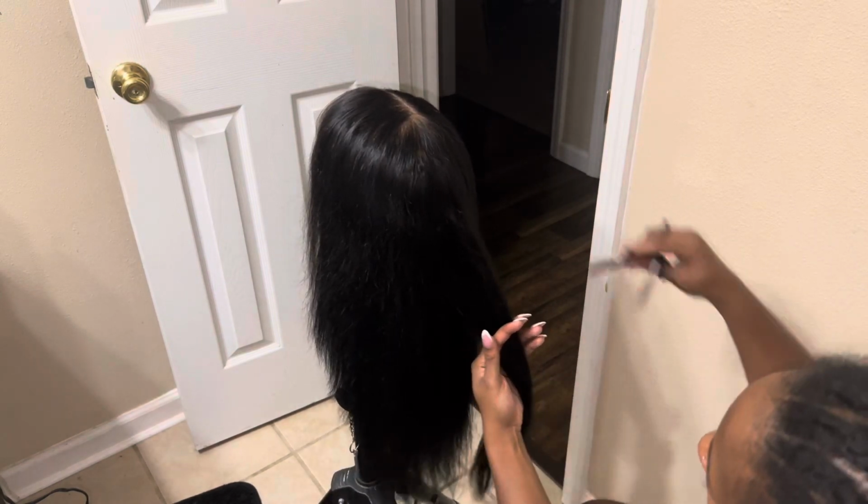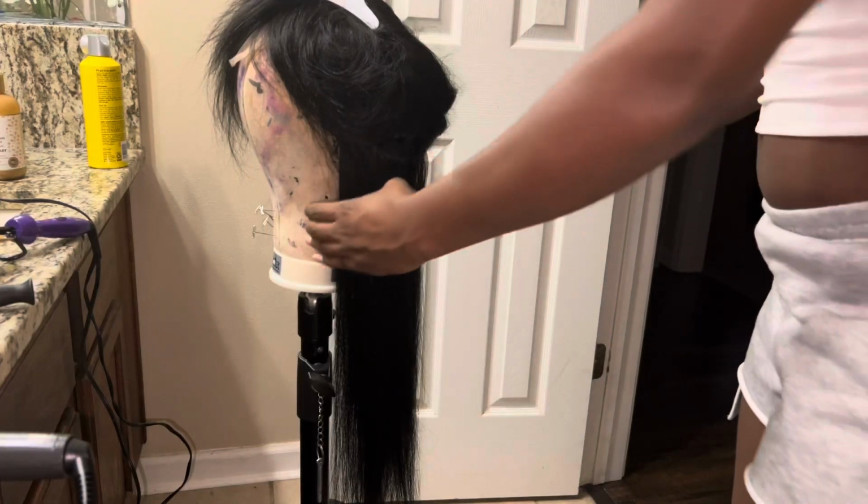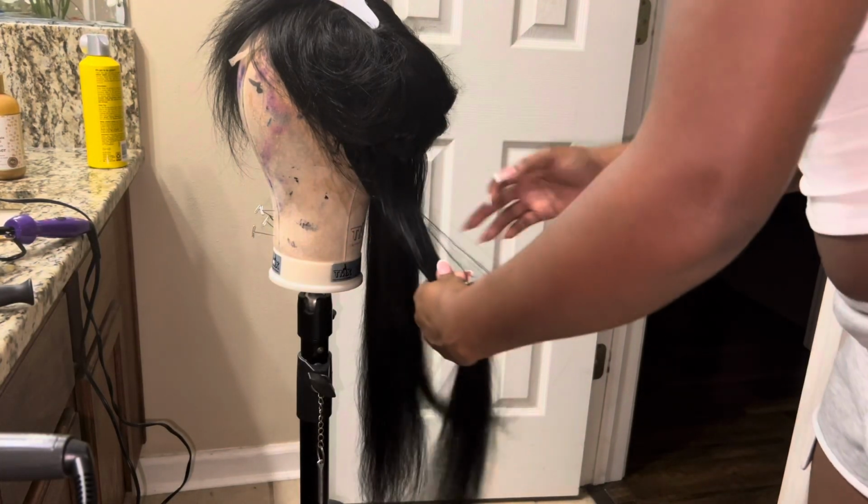But as y'all can see, I just was kind of going for it. Like, I'm not even gonna hold you, I kept seeing hair on the floor. I'm like, is it too much? Is it not enough? I was terrified.